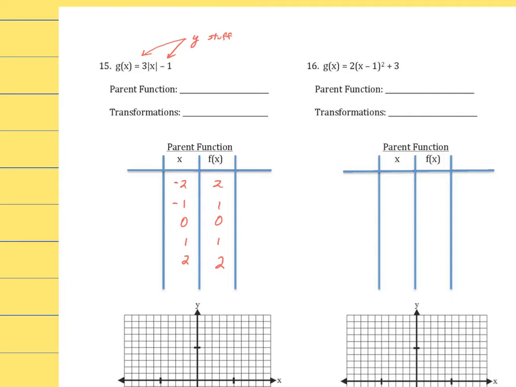So we're skipping ahead. And we just need to be able to recognize what things happen to the x value and what things happen to the y value. And believe it or not, you actually know this, but we're going to have to be a little bit more deliberate about it right now. So if we look at number 15, 15 is an absolute value graph, and you see the 3 on the outside of the x. Now, the question is, does that 3 affect the x value or does it affect the y value in terms of stretching it? And it affects the y value, correct, because it makes it steeper.